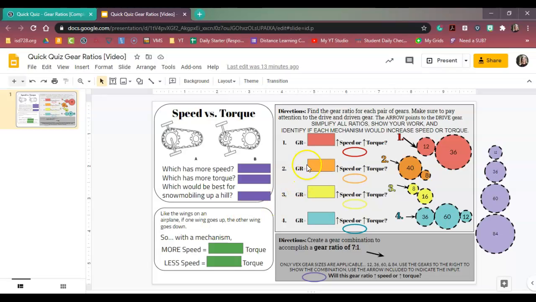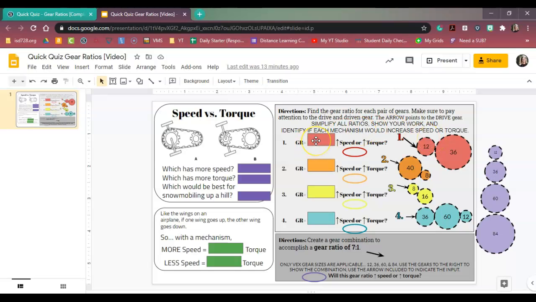After you're done with those two sections, you'll take some time to calculate some gear ratios. Notice that we have everything for number 1 color-coded in red, everything for 2 color-coded in orange, everything for 3 color-coded in yellow, and everything in number 4 color-coded in a teal blue color. For this section, you'll look at the gears for mechanism example number 1, and you'll use what you know about calculating gear ratios and simplify this down to the correct answer for gear ratios.